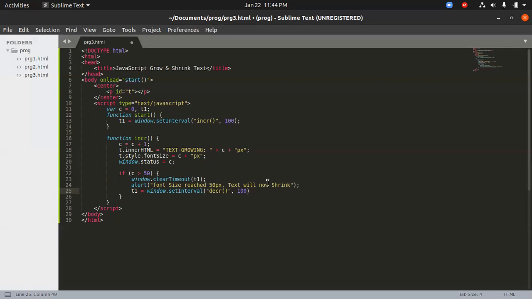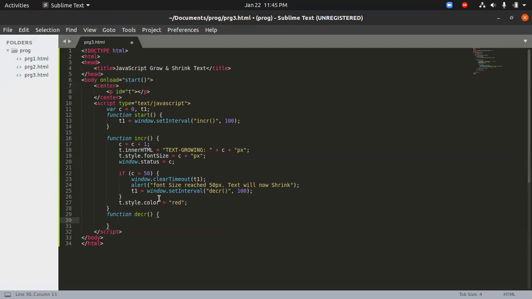I'm going to create a function here, and then set the color of this innerHTML t to red. So color equals red. Let's write the second function, function drc.